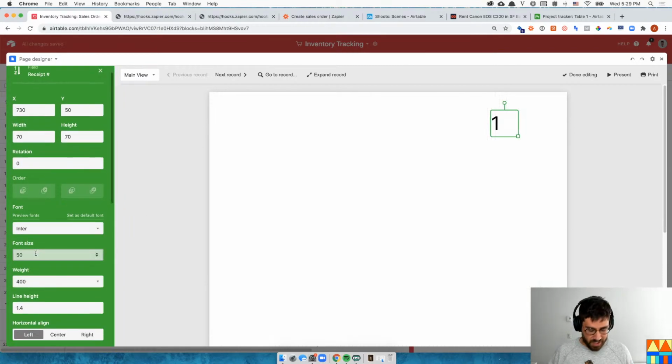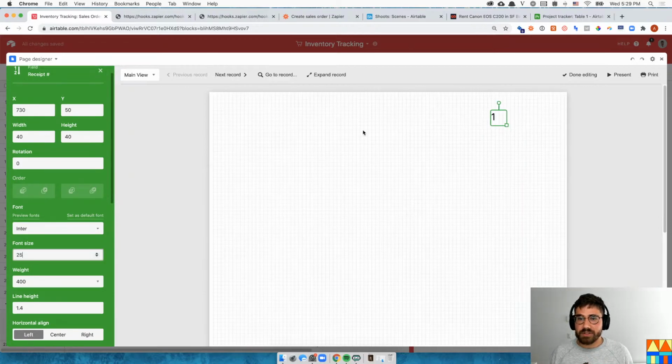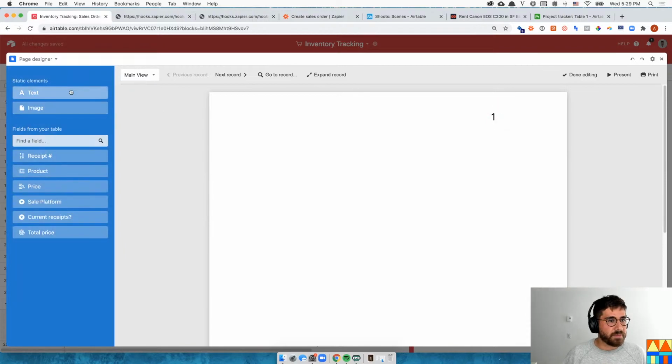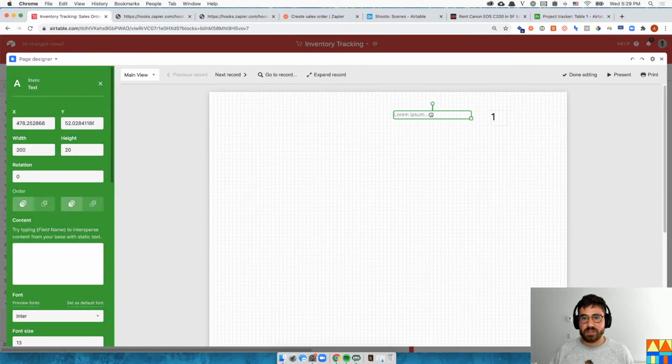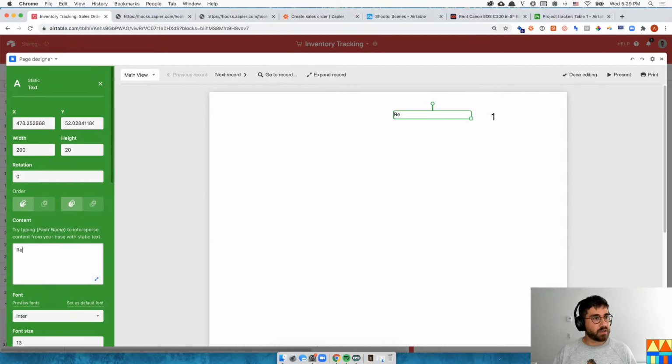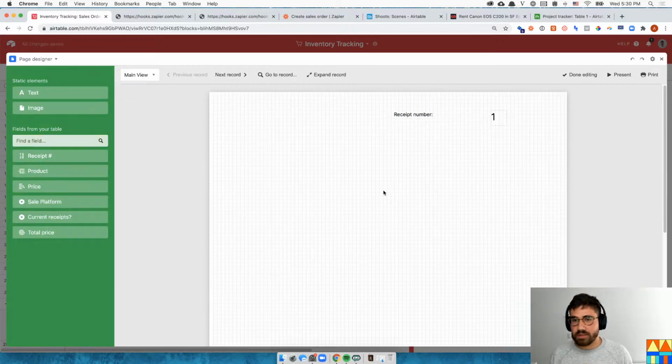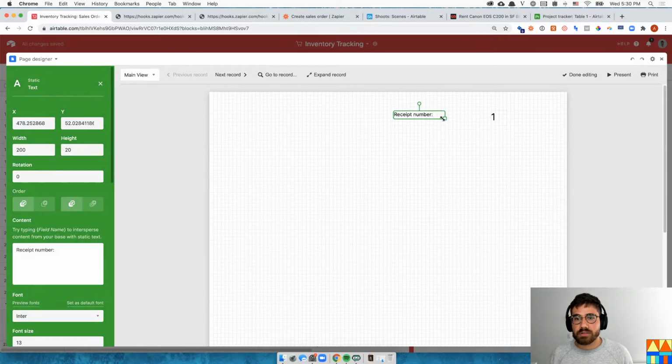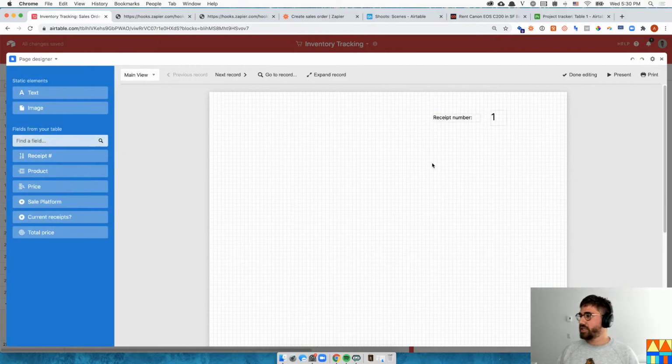Let's put font size 25. Okay. Again, I'm not going to spend too much time here. So let's call this receipt number. Content is over here. Receipt number, like that. A little smaller. Boom. And what's the important part is the items that we sold, right?